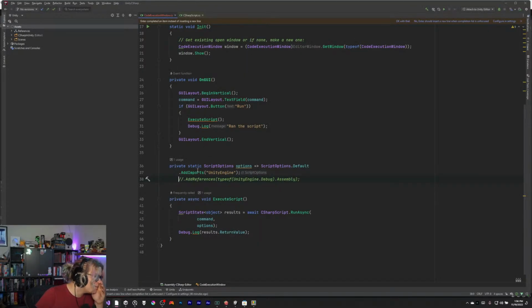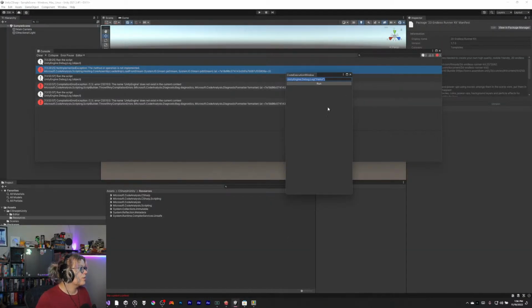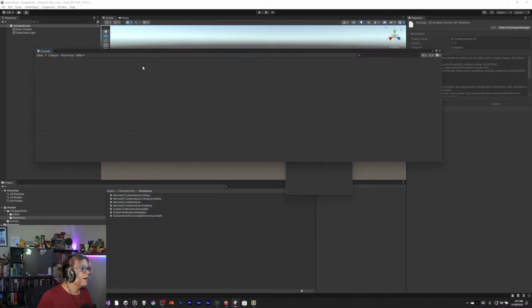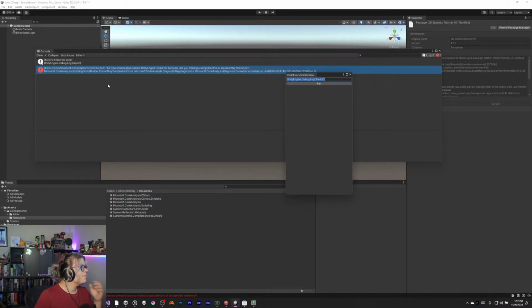Should be fine. So what I'm doing here is swapping out what's actually happening in my code. We know with ScriptOptions.Default, it can't find UnityEngine to run this. But we get a not implemented exception when I try to do this with something else. So we are going to swap in both of these and see what happens. This compiled, and if I run this now, I get lost. So we'll run this again. UnityEngine cannot be found.